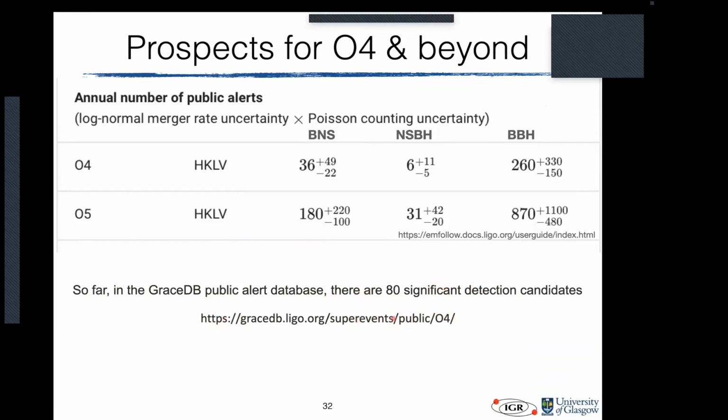You go to the public event database here and have a look. If you look at the predictions, we are hoping that we can see many more binary neutron stars, because even at the minimum we expect about 10 neutron stars, but we haven't seen any yet. So the cosmos is being a bit funny at the moment. But we're seeing a lot of these guys, a lot of the black holes here. It's consistent with this. It's very low on this, and maybe we are just being very unlucky at the moment.